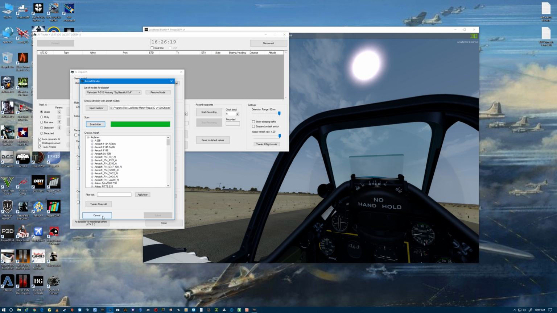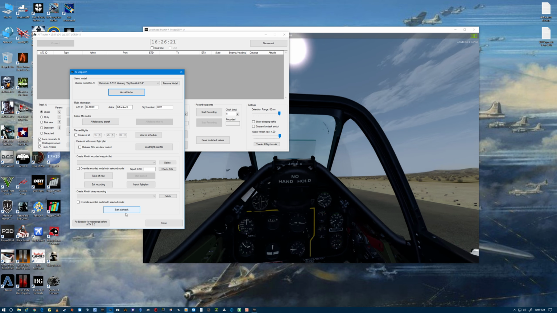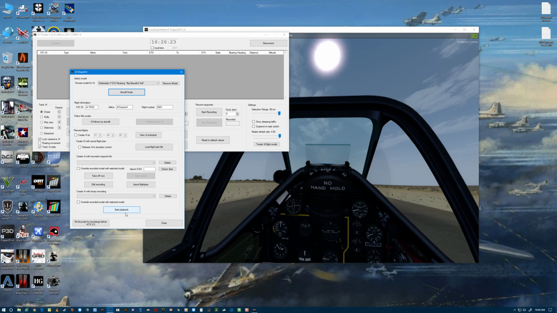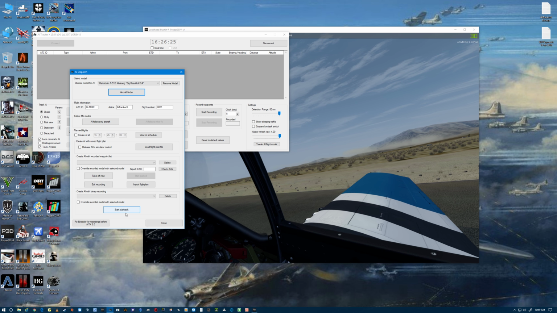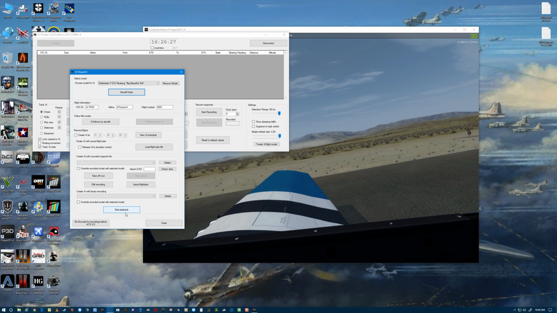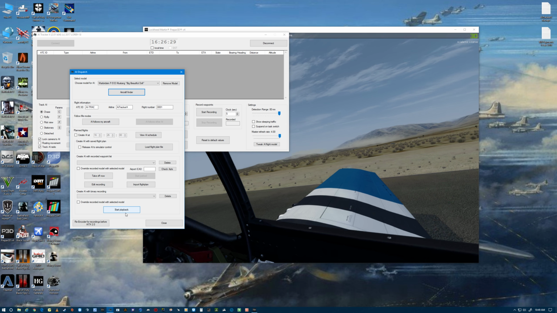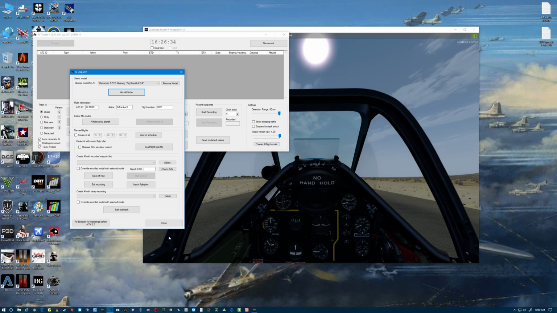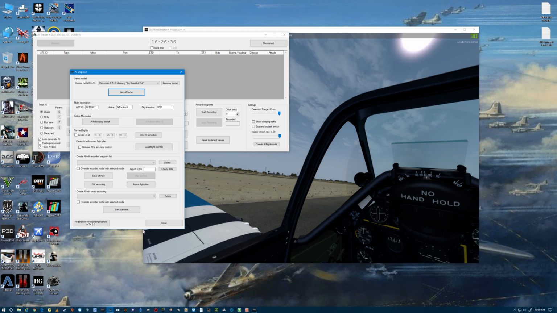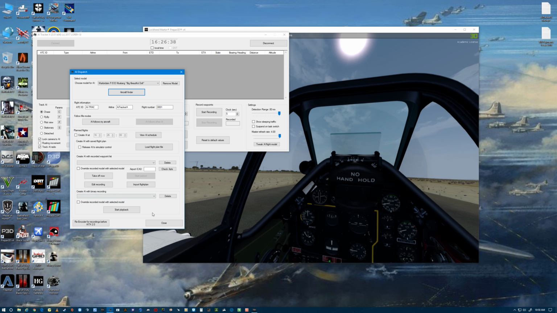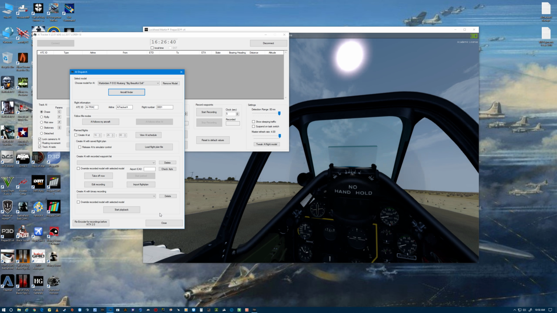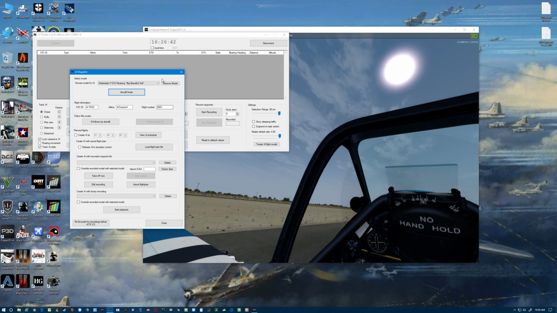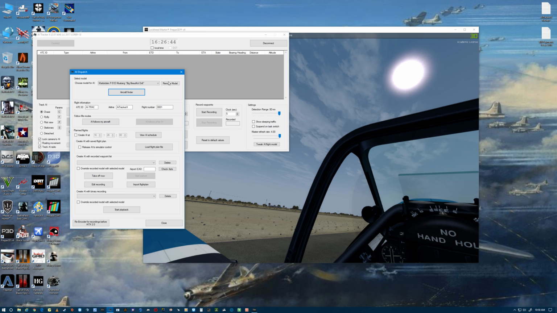So like I said, the engine issue: so far I've noticed, if you're flying a single engine aircraft and you add a formation aircraft that has two engines, only one engine on that aircraft is going to fly. But there is an option that I'll show you that says start all engines. So let's go ahead. Okay, I got to catch up.